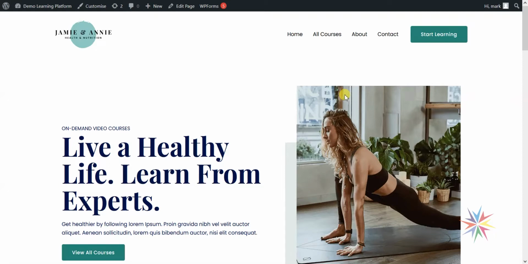So we've got Astra theme set up here with one of their pre-made templates, which is for a yoga site. And we can see in the top left, we have this Jamie and Annie nutrition. We're imagining that this is the default setup for the page. So this is your branding here. But what we want is for people within certain organizations that you've set up to have their own company's branding here. So if you remember, one of the organizations that we had set up previously is called Discover.